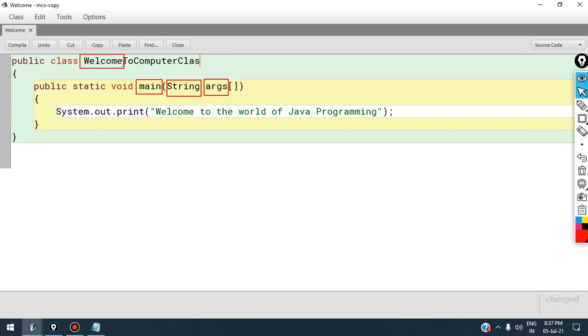But remember this, while typing the words you will not use a space. The use of space is not permitted while naming identifiers. Without any space you will type the name. You will not use the space bar key while naming identifiers.